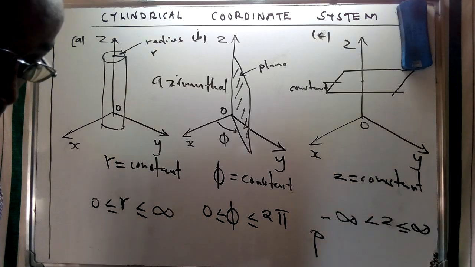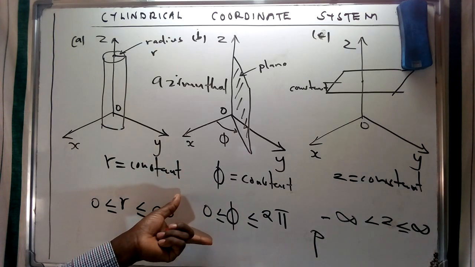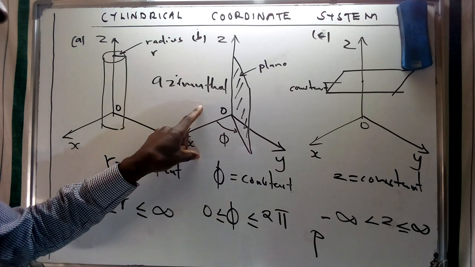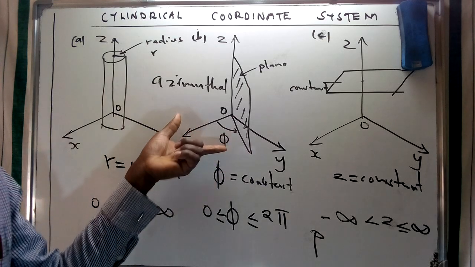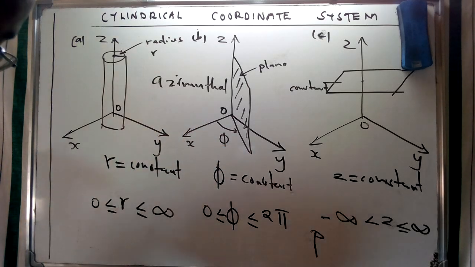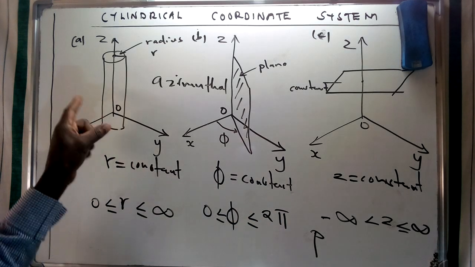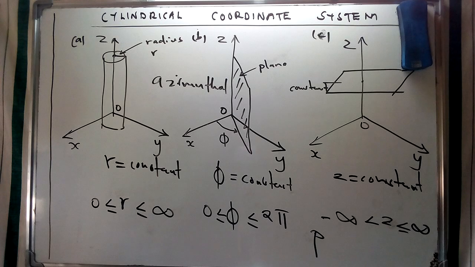So we're going to reserve that one for that specific discussion, but of course I felt it's necessary for us to mention it so that we can be creating a link between these discussions that we have for various topics. So I'm going to have a last illustration that is going to show the interaction between these 3 services, which are of course going to assist us define a point in the cylindrical coordinate system and other ways in which we can define a surface, a point, or a volume in a cylindrical coordinate system.